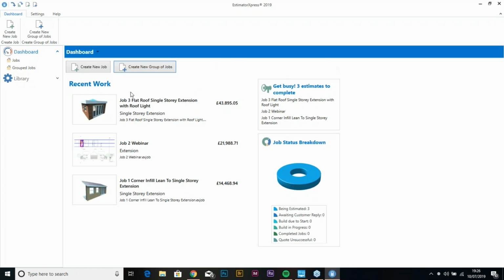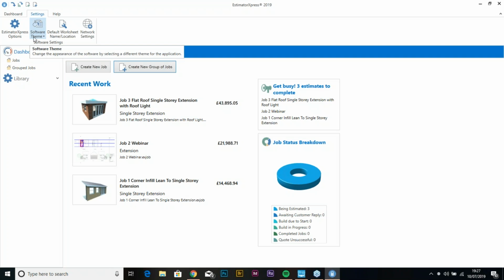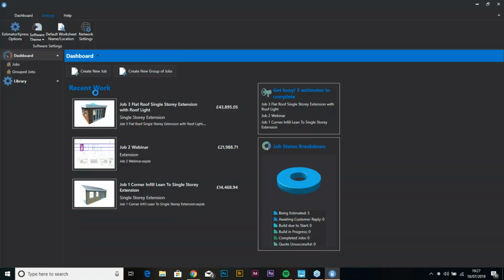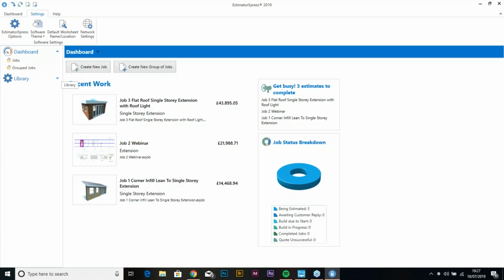And then what we're going to have here is Estimator Express 2019. Now, a lot of your estimating usually happens late at night. Unfortunately, that is the nature of the beast. Okay, so if you ever do get headaches from looking at such a bright background, up to the top here in the top left-hand corner in the settings, you can change the software theme, similar to your Skype and that. So you can go for a dark theme if you like. So you can select that, and what that's going to do is essentially help you with your headaches as well. So it's going to dim that down for you quite astronomically, to be fair. It's actually turned it completely the other way. But I'm going to go with the light theme for now, because I can do that in the middle of the day.